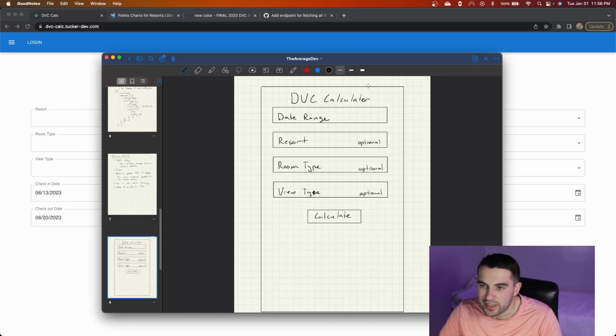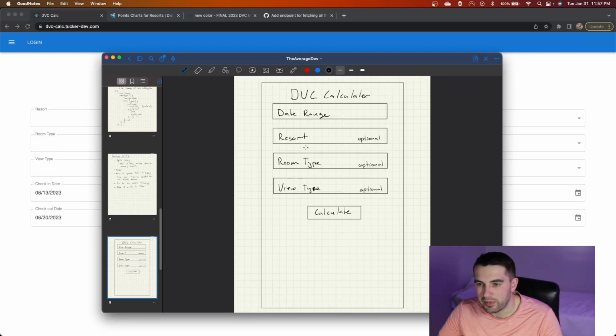The difference is, though, I'm envisioning that only the date range will be a required field, and I might even remove these fields and move it to filter on the next screen. The first iteration will probably be give me a date range, I'll calculate it and give you everything back. So let's go look at the results screen.